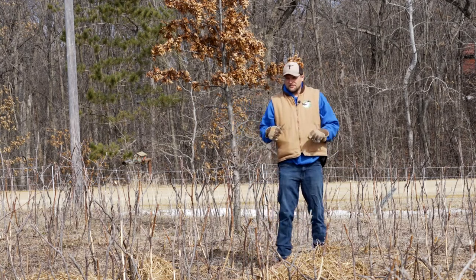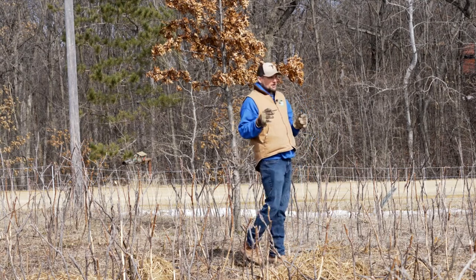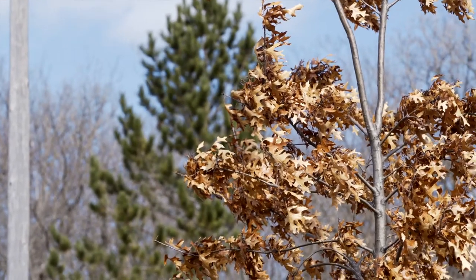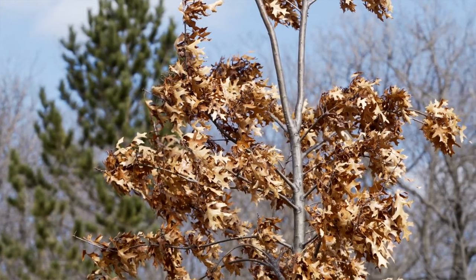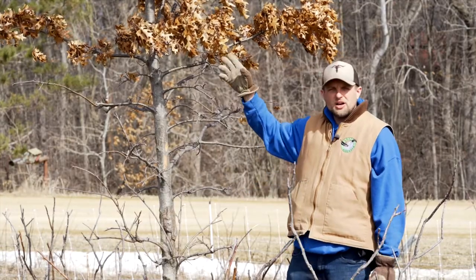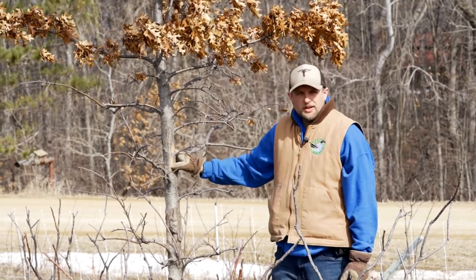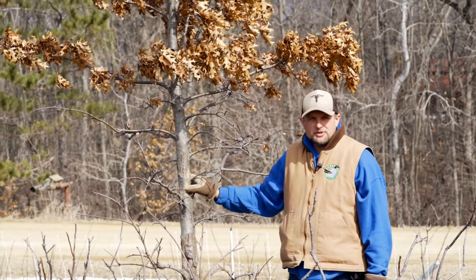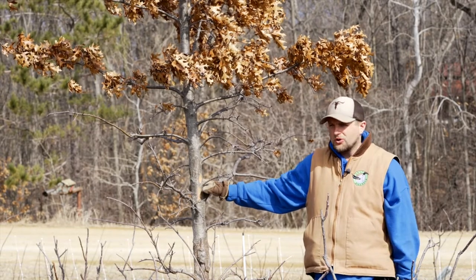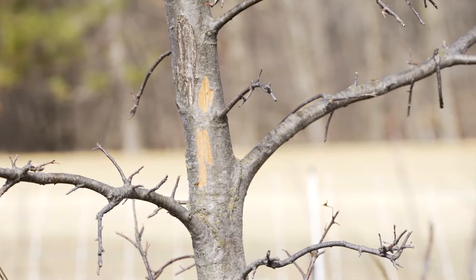Another interesting feature on this field, there's not a ton of oak trees out here, but there's a couple. This tree right behind me here has been in the field for a while now. So it's gone through 3 winters. And as you can see, they ate the leaves off and the lower branches and they weren't able to reach up tall. But what I liked about this is that it looked like one goat came and took a couple calibration bites and stopped. Either it didn't taste good or it wasn't really good nutritional content, but left the rest of the tree fine. It's still growing nice and healthy.